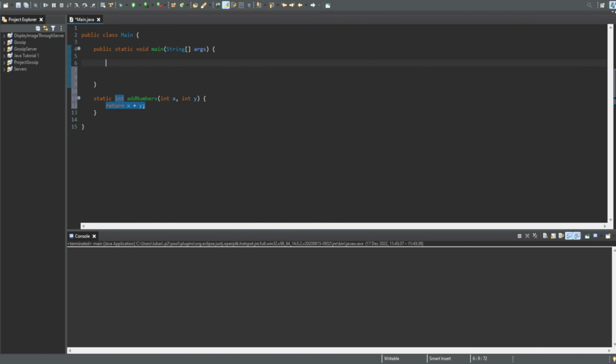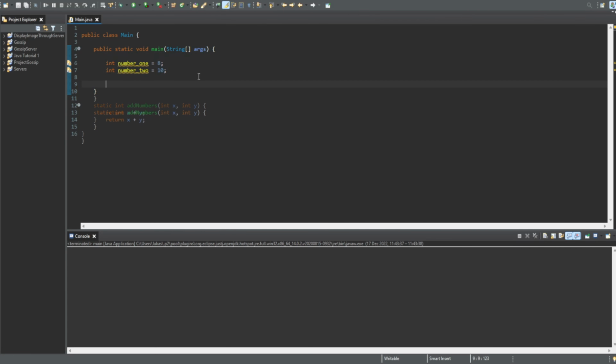So let's call this method that we made. Let's say I have an int number1, and let's say we equal it to 8, for example. And then let's have another number, number2, and let's equal this to 10. So now we have two numbers. We want to add them up.